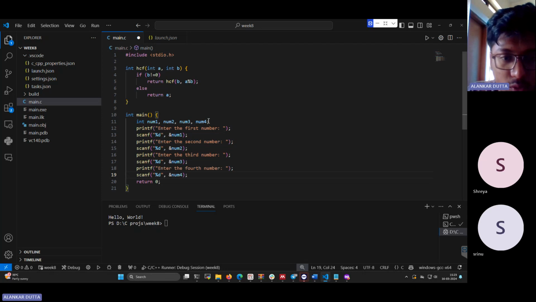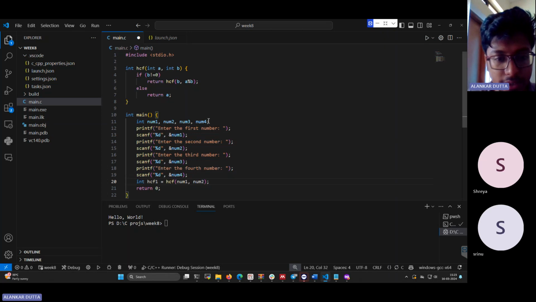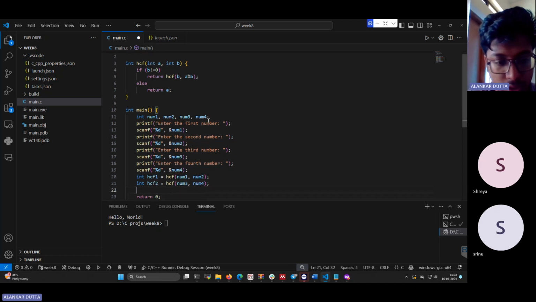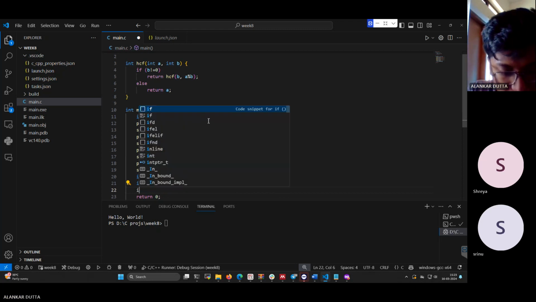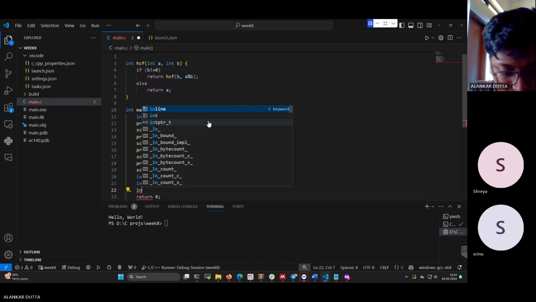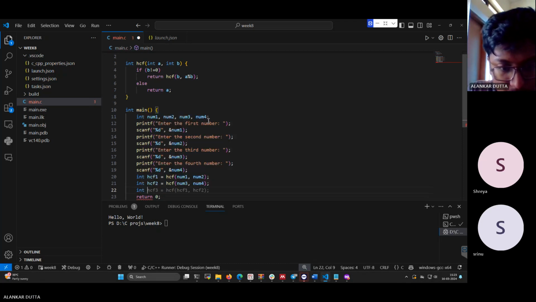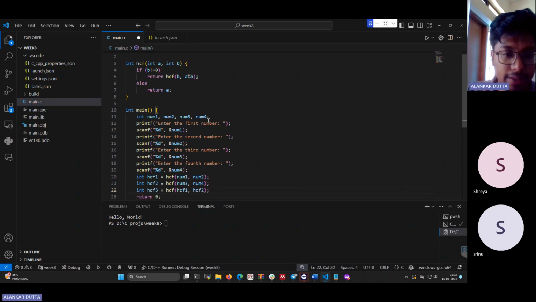Now you see I've taken in the 4 numbers, num1, num2, num3, num4. And once I've done that, I'll find the HCF of the first 2 numbers, and then I'll find the HCF of the third and fourth numbers. Then the HCF of all 4 numbers together will be HCF of HCF1 comma HCF2.